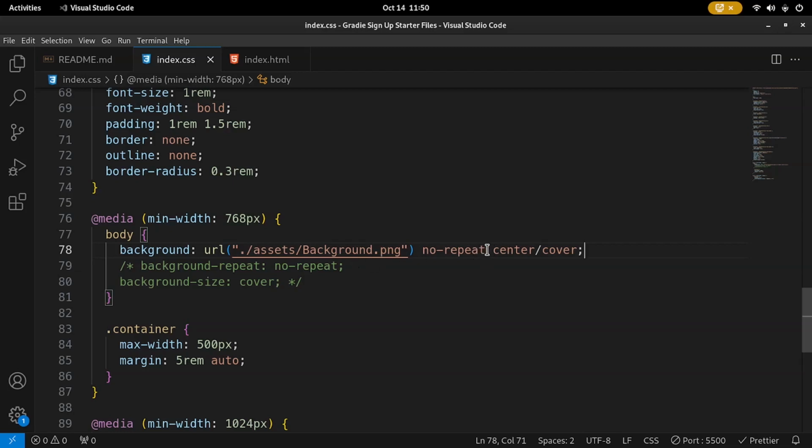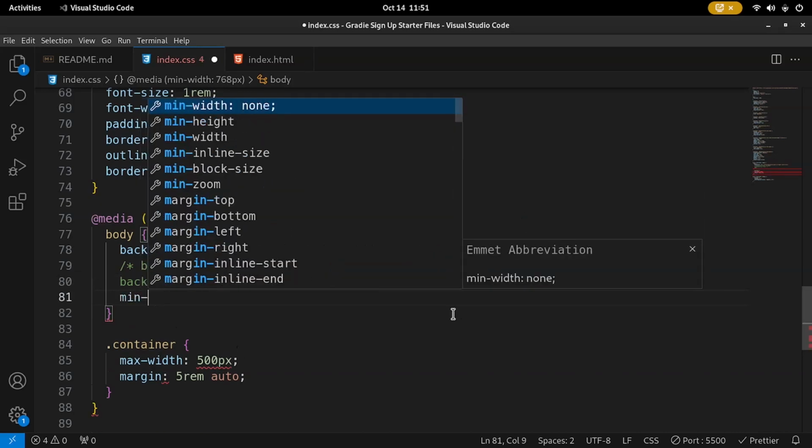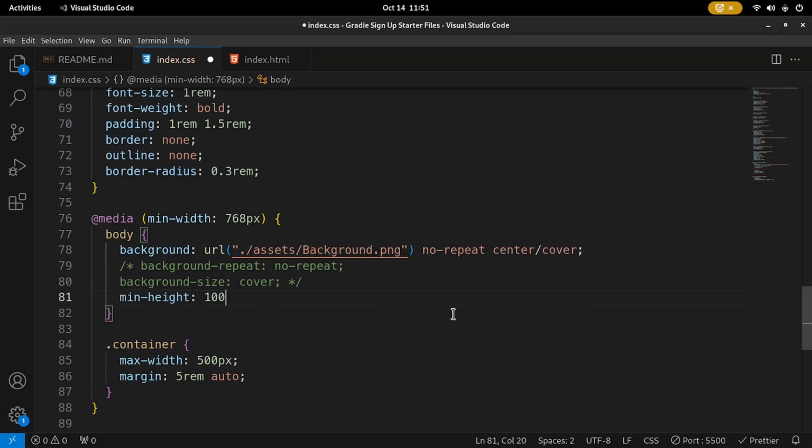so that when I save this, then now this is going to happen. Why does this happen? And so now what you notice is when you set background position to center and the background size to cover, then this is what happens. And the reason why this happens is because we need to set a height on this image so that it takes up 100 viewport heights, or the entire screen that you're going to be viewing this on. And the way you do that is just by setting a minimum height, min height, and set it to 100 viewport heights. And that takes up the entire screen. And you can see that now we can see the entire image looking quite nice.